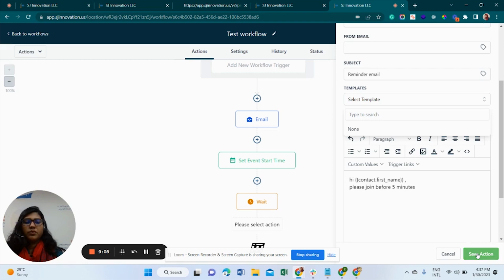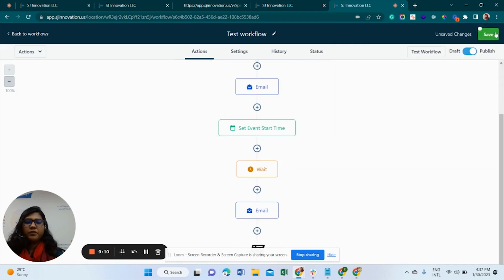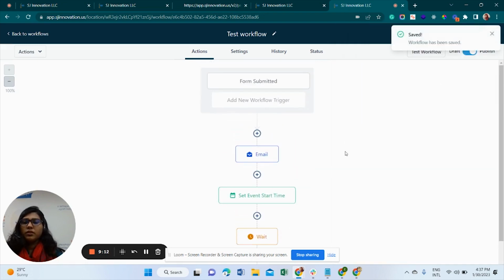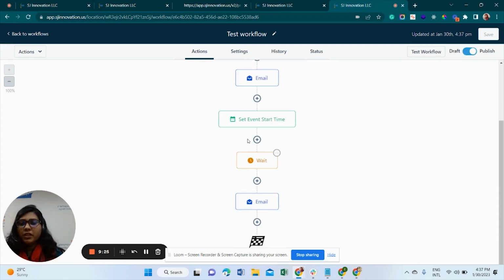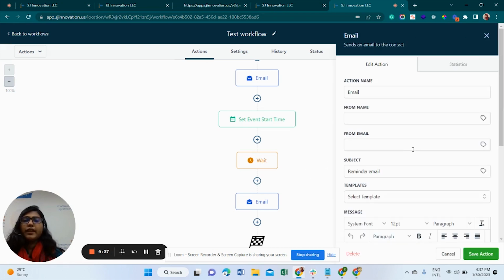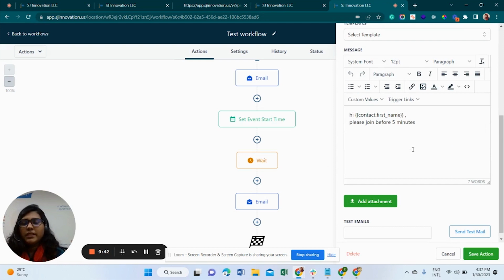Okay, so what will this workflow do? Whenever a user submits the form, he will get a confirmation email, then you will set the event time, then it will wait until 2 hours before the event, and then it will send a reminder email.